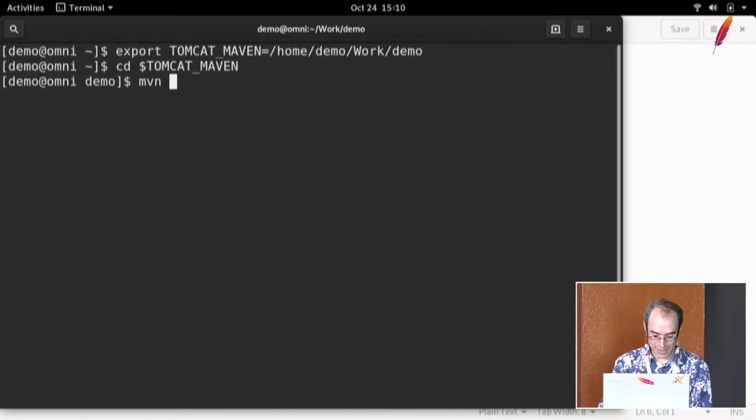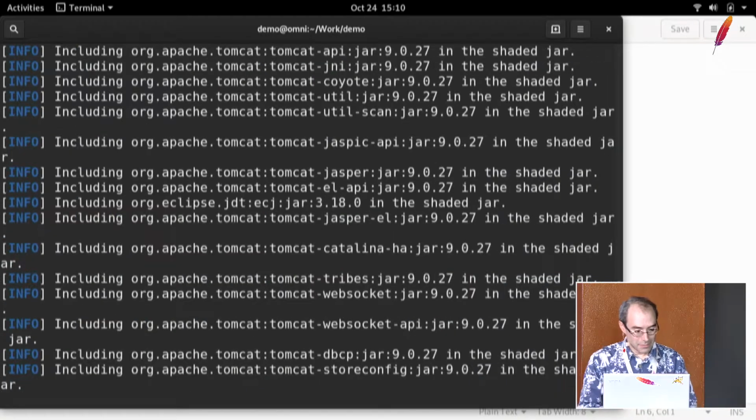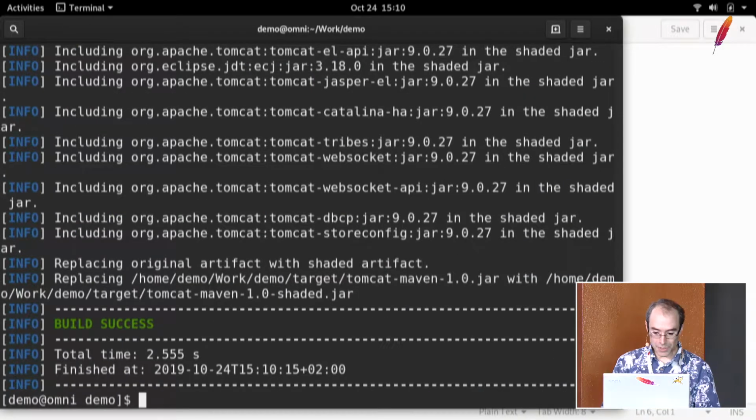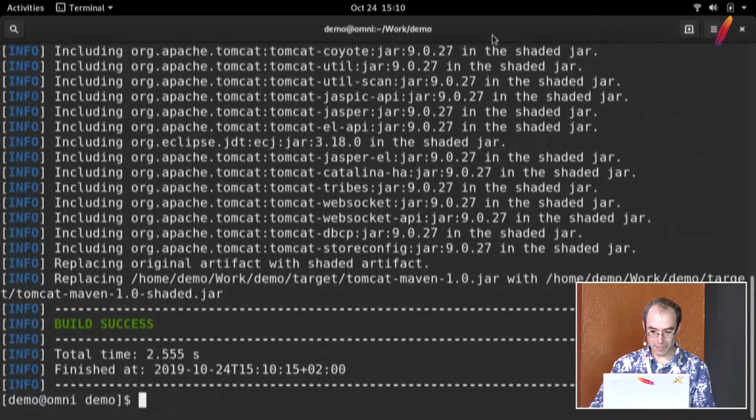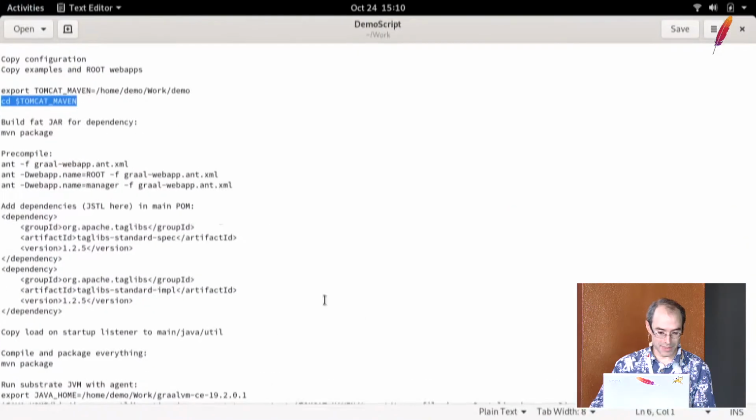Okay, so next I'm going to compile the main Tomcat fat jar. Okay, so it's built with Tomcat 9.0.27, which is the latest. Yeah, I preferred using the latest with that because there's always last-minute fixes, you know.